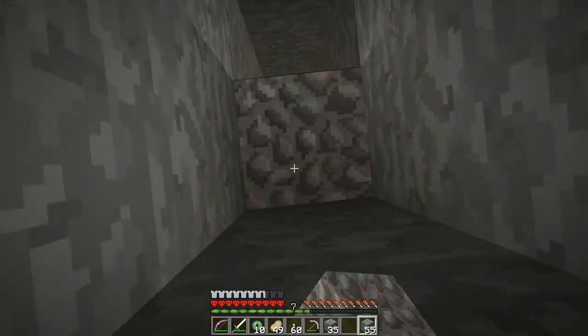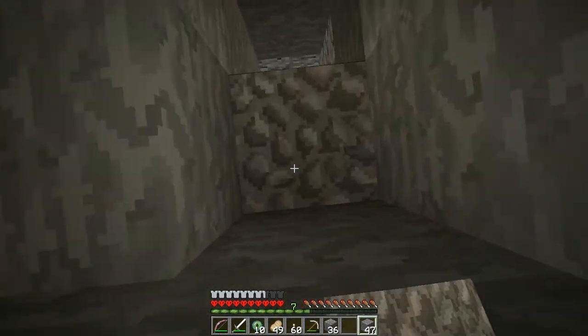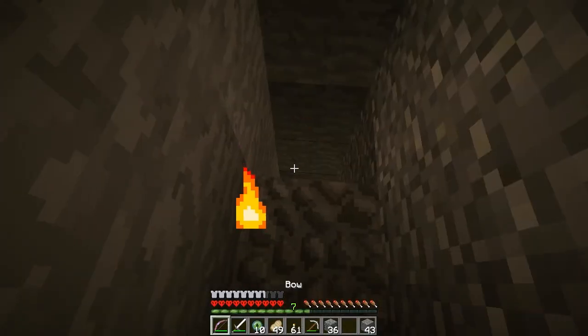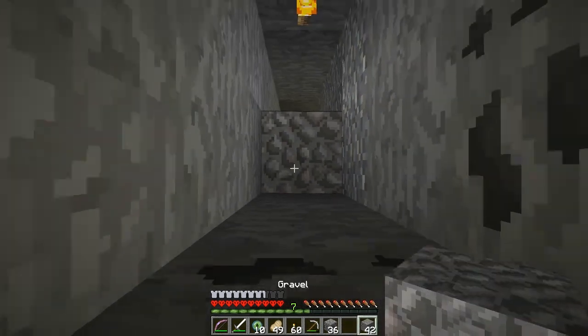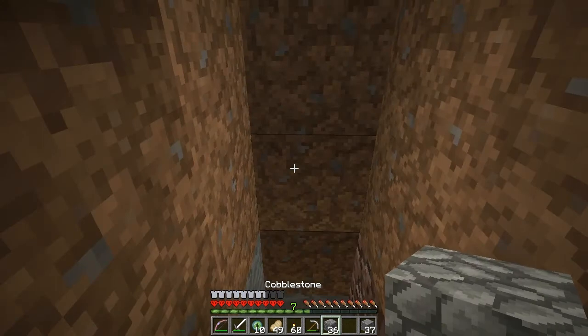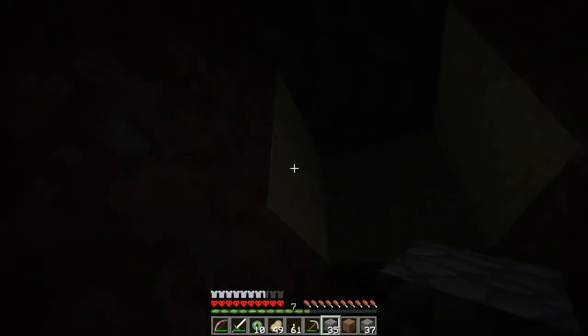Oh, we made it, though. Whew! Well, we made it part of the way. We found the structure. That's easy. Finding the structure is a cakewalk, right? That's not hard at all. It shouldn't be, at least. Okay, that guy's gone.